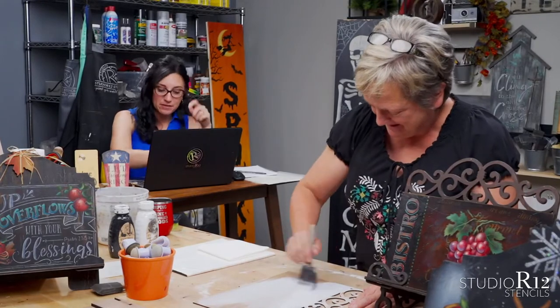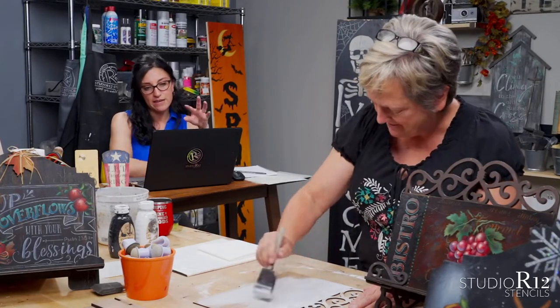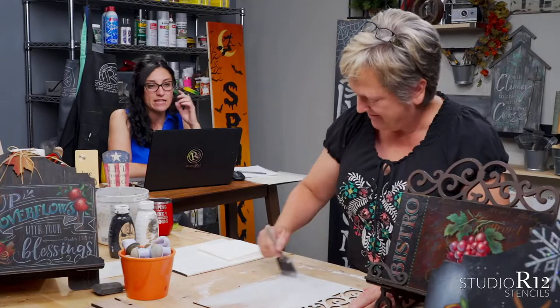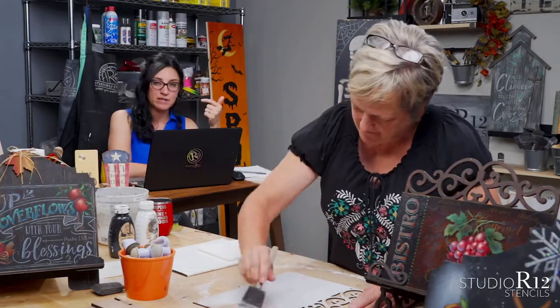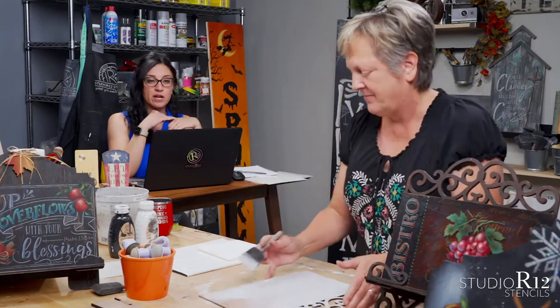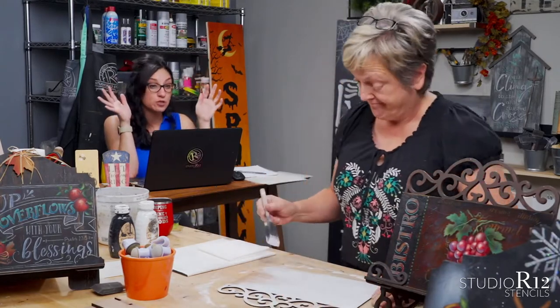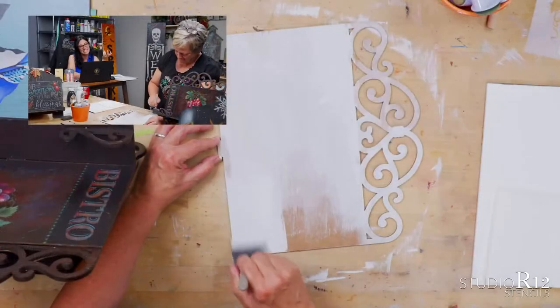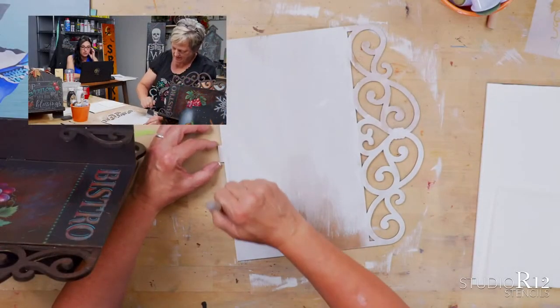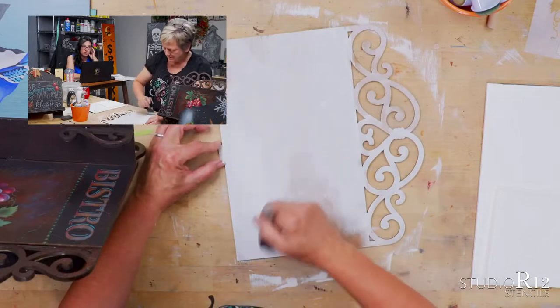And the fun thing about this project, as I said when I gave you a sneak peek of what we were doing today, is that talking about the basics of these tablet and cookbook stands has opened up a whole new can of worms for us. We've gotten four or five new project ideas out of this one, so you can expect that we're going to be doing some more things.